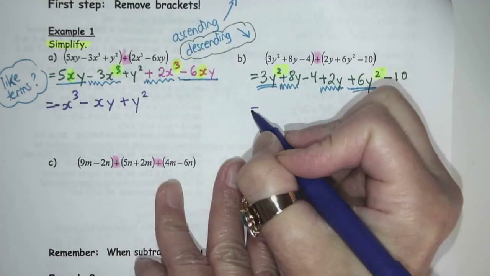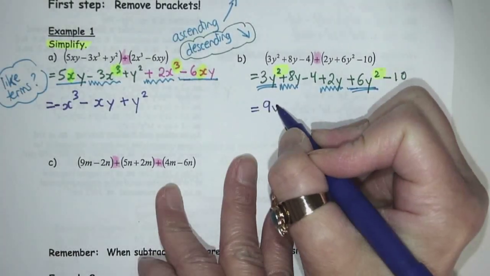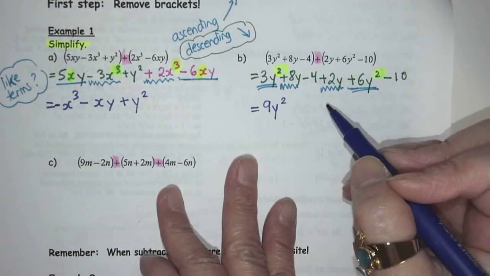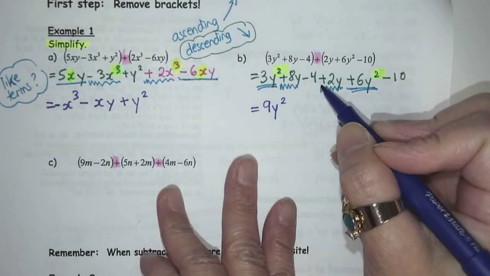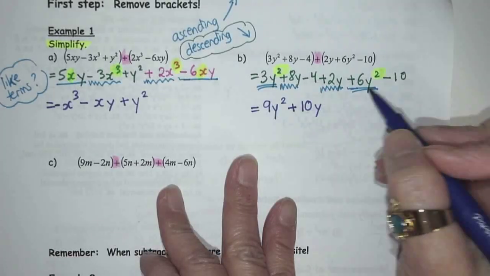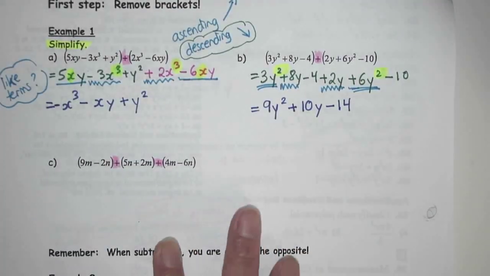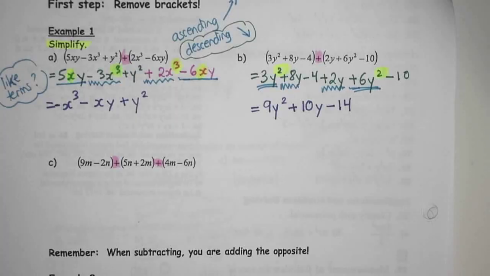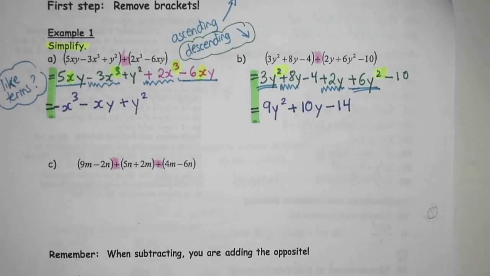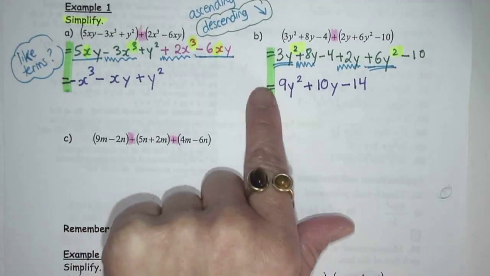So I'm going to say, okay, this is 3y squared plus 6y squared. So that's 9y squared. The next one has a single y, and this one I'm going to leave for last because it has no y. So positive 8y plus 2y, 10y's. And this one I have negative 4 minus 10. So that'll be negative 14. Please notice that we've also continued to put equal signs down here along the side. Okay, you need to have your equal signs along the side. So look one more time. It's y squared, y, no y, so it is in descending order.